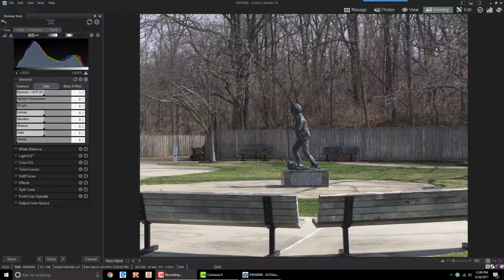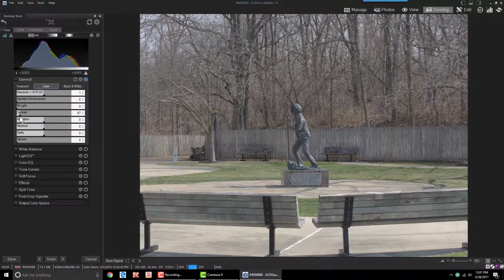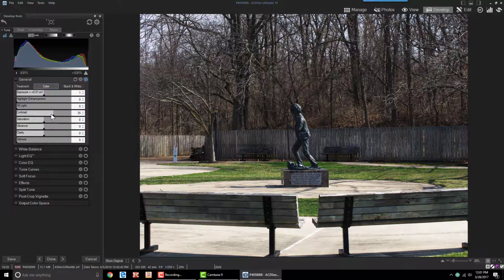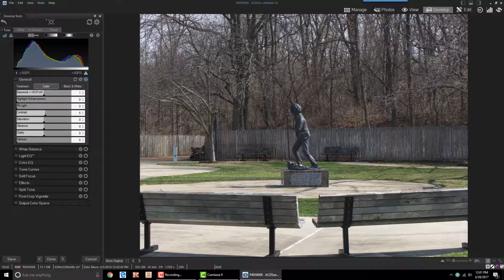Well then, if the exposure control slides the curve to the left or the right, how does the contrast control change the histogram? What it does is compress or expand the curve either towards the very center of the histogram or towards the edges. Note that as I move the slider, the anchor or the starting points for the highlights and the shadows remain fixed. So the points where we lose all detail in the shadows and the highlights don't really change, though it can seem to change if we have also altered the exposure and contrast at the same time.